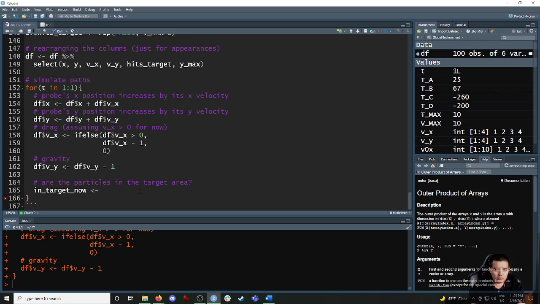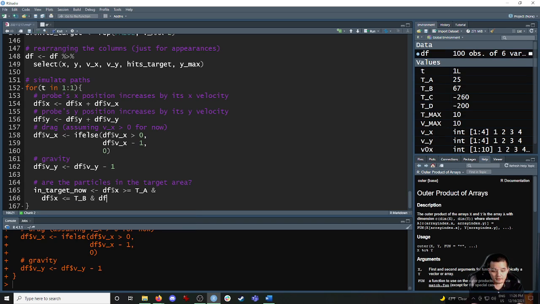So now we have a vector where we're saying that the x value is greater than or equal to the left endpoint, and the x value is less than or equal to the right endpoint.